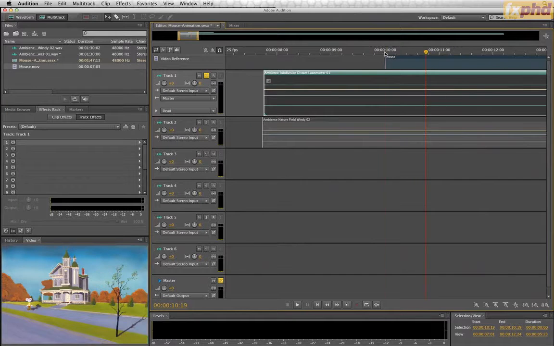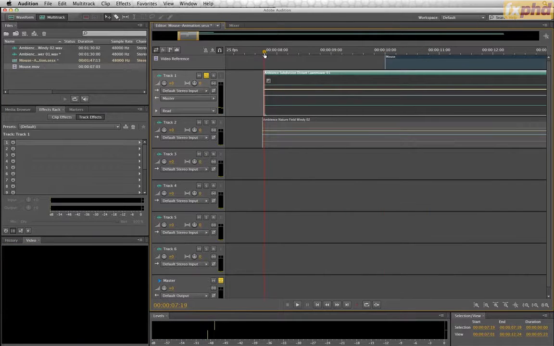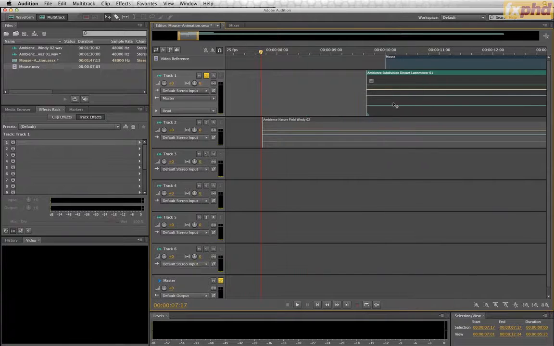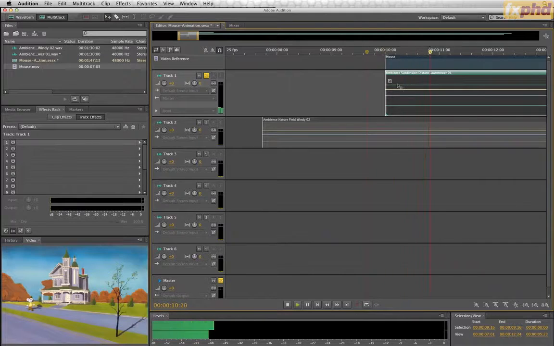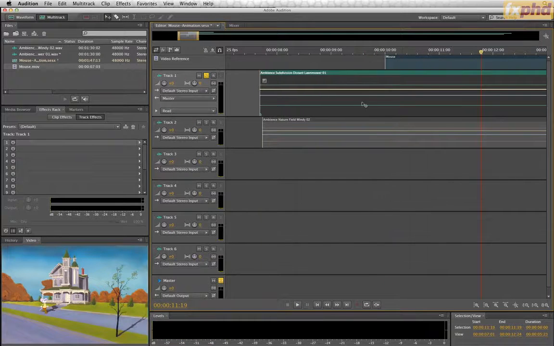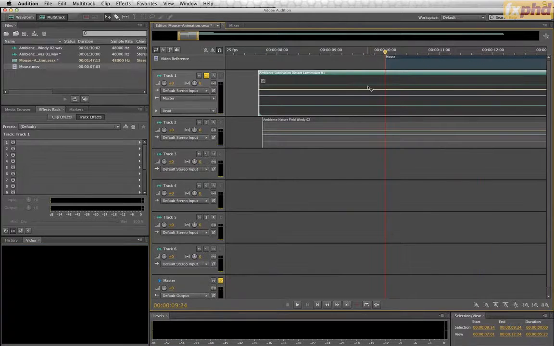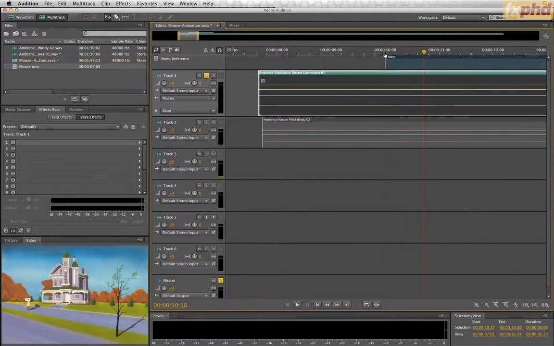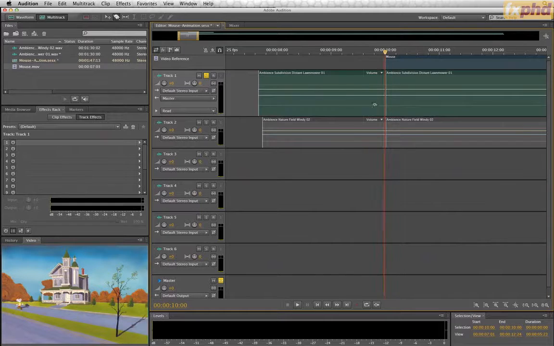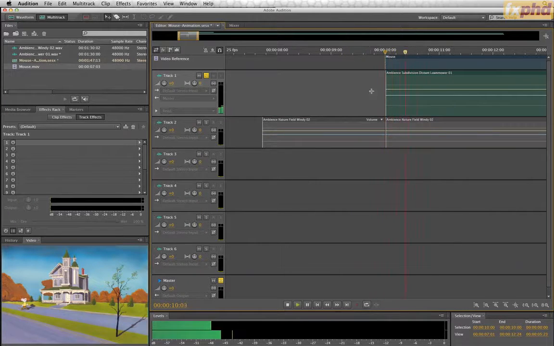So I always start later in the clip, because you'll see if you start right at the beginning, there's a fade in on the sound effect. So we don't want that. We want it to start full on. So we can come over here and switch over to our razor tool, hit R and make an edit point, hit B to delete.